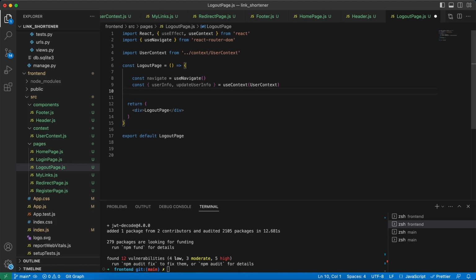And that's the reason why we actually defined the updateUserInfo function, because we wanted to empty the user info variable, or the context.